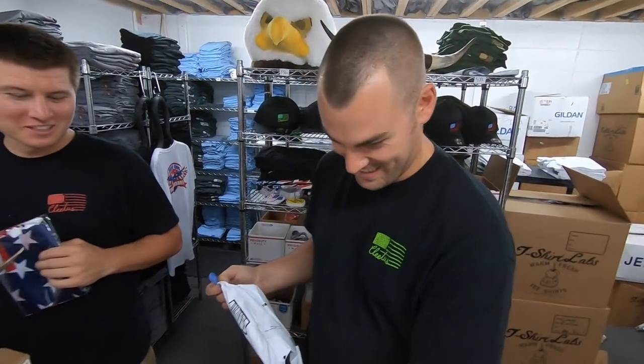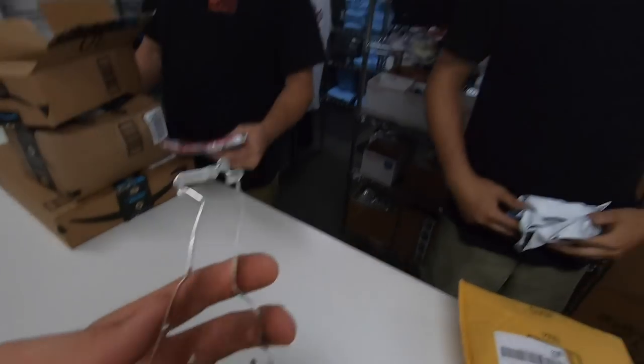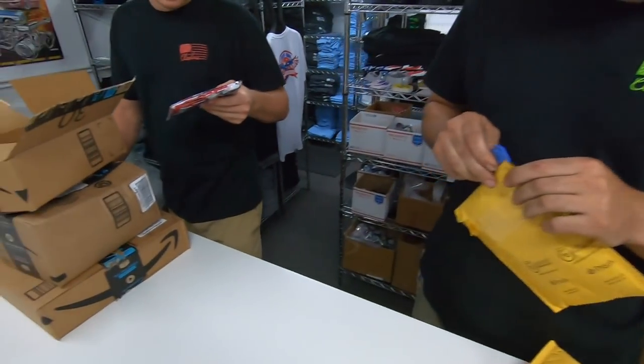Oh, nice. You read something wrong and you said it was 10 feet and it was 10 inches. Wait, what? Oh, yeah. Probably heard 10 first thing. So you got a 10 centimeter cookie cutter? That's funny. What'd you get over there, Coop?